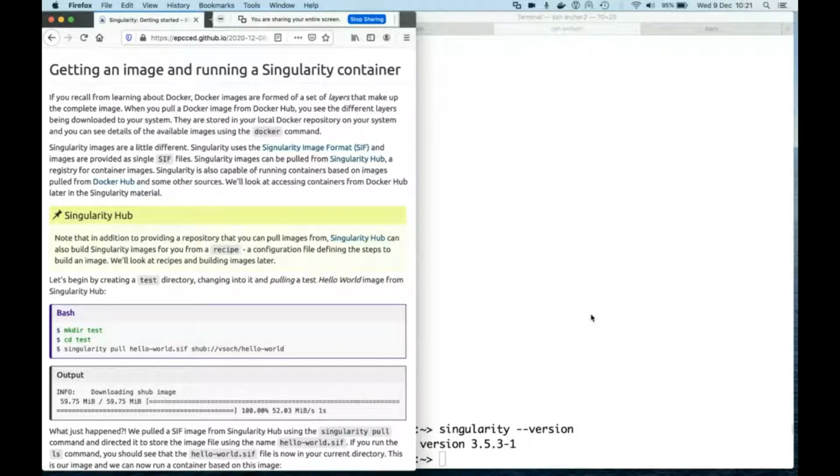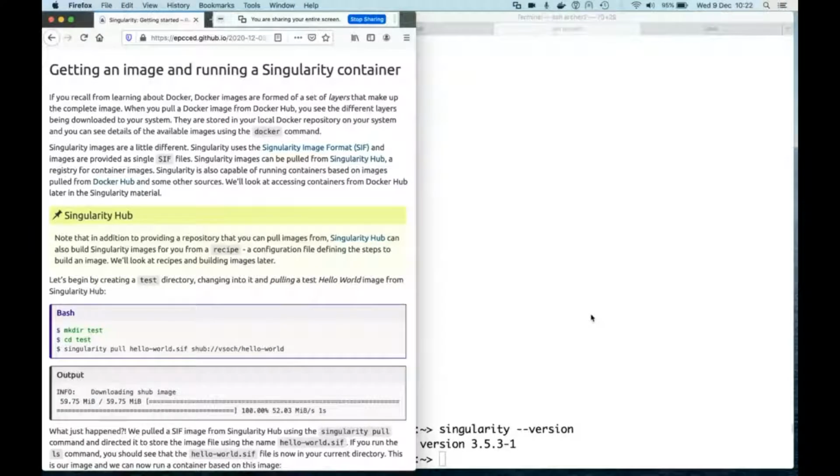Something to note that's different between Docker and Singularity: when we looked at Docker yesterday, you might recall that when we pulled images, so we said docker pull and gave it the name of an image to pull, we saw several files coming down in most cases. You would see a number of different files appearing and each one of them downloading in turn. These are layers that make up a complete Docker image. A Docker image is basically formed of a number of layers that contain between them all of the files that represent the image.